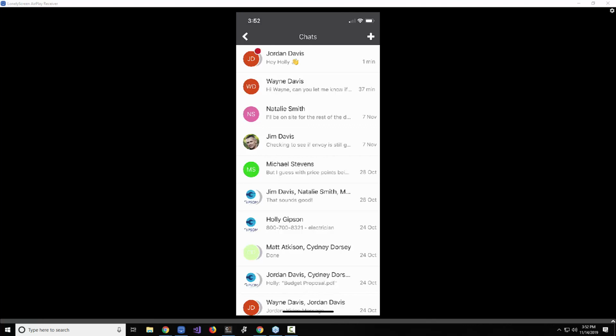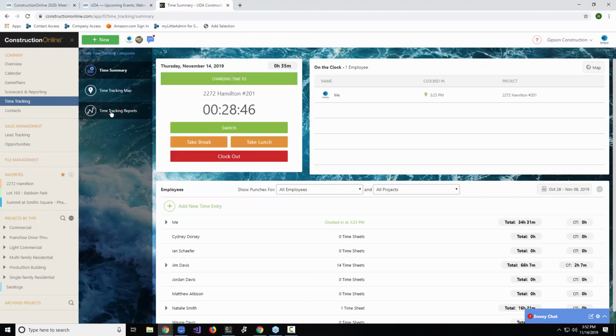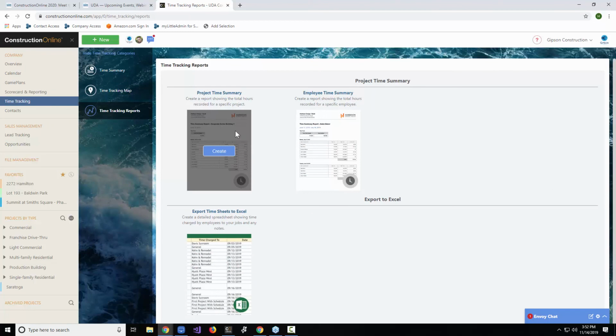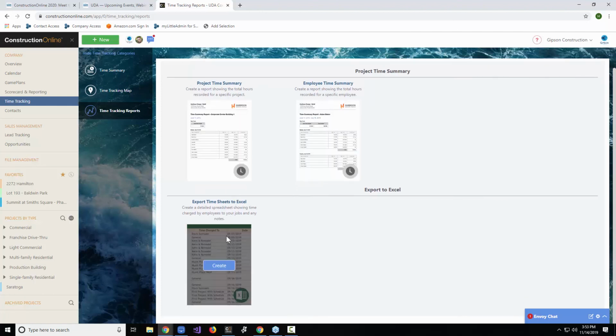But to give you kind of a preview, when you go into your Construction Online account and into your time tracking, you do have some really great options in terms of reporting. So you can come in and do a summary of time for either a project or an employee, because we know in many cases for payroll, we're wanting to look at an employee. Sometimes for job costing, you're wanting to look at how many hours are allocated to a project, so you're able to come in and do that. And you can also just export out all of the timesheets to Excel, which is often an easy way to get them imported into accounting or other systems that you may need to use those hours for. So you are able to export to Excel, and you have a couple of options for how much detail you would include when that gets exported out. So great question, and a lot of great options as to what you can do with those timesheets, from a reporting or export point of view as well.